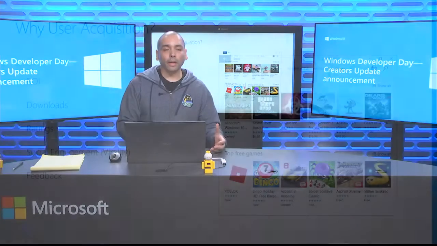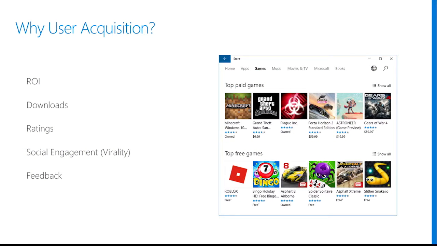For other people, there's benefits to user acquisition that are a little bit more indirect, but they're also very impactful. Imagine you're launching your app, you submit it to the store, and you go acquire some users. And these users will come and start downloading your app and rating it, and they're going to start telling their friends about it. And there's this healthy cycle that happens where your app starts ranking on the store. And now people come to the store and they see it in top downloads or top paid, and they start discovering your app without you having to acquire those users. So there's a very healthy cycle that happens as your application creates activity. And that's the most common reason for people to do user acquisition.